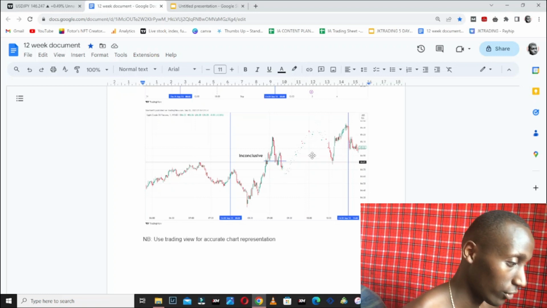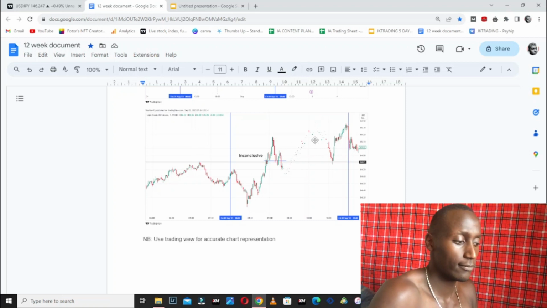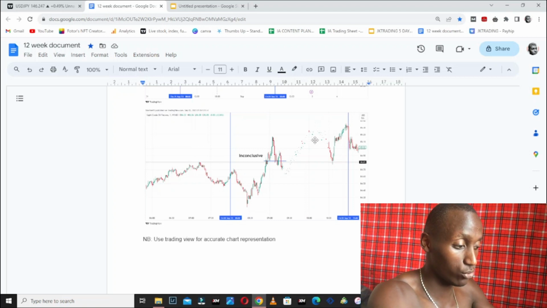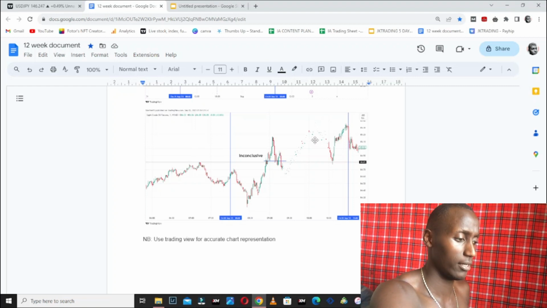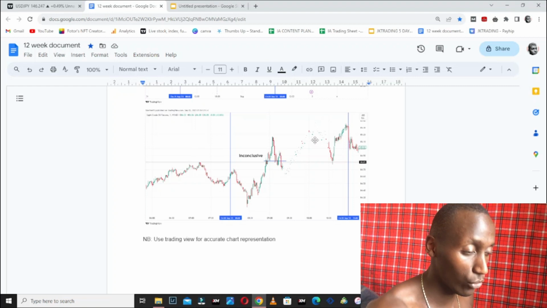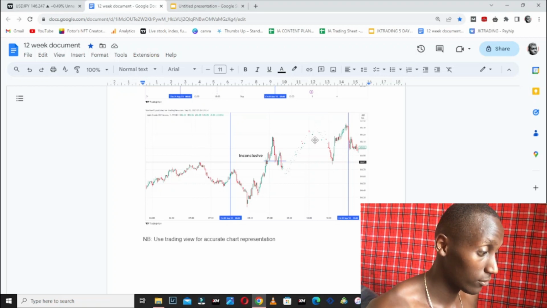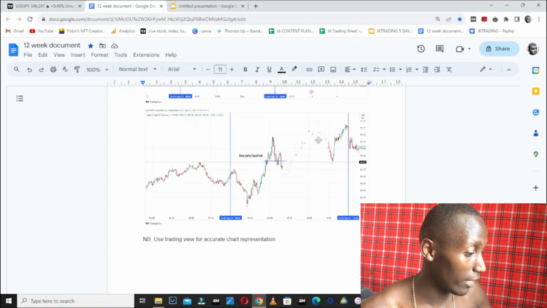For the rest of the session, price does this thing. Well, it's gapping everywhere, so this is inconclusive. But if you actually try to use a brokerage chart, maybe, or MT5, I don't know about MT5, but I know some of my students had candles that were forming. So I like using TradingView because it shows me the most accurate presentation of price. Once I have my price on TradingView, I can now use my brokerage to execute my trades.